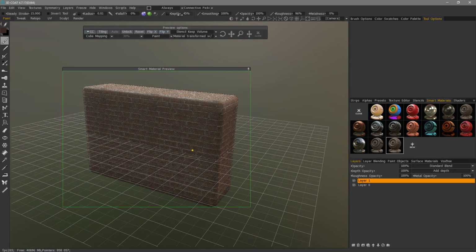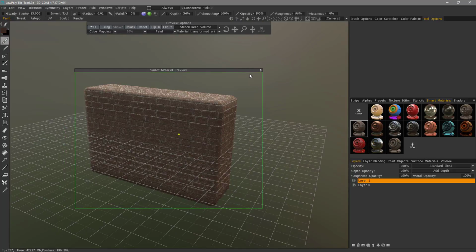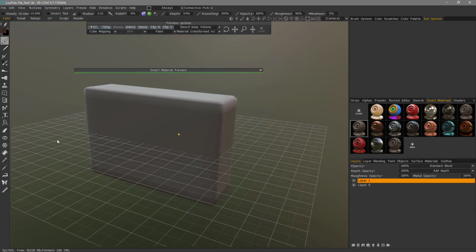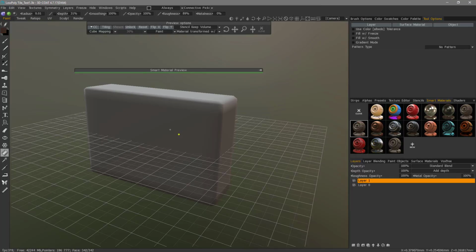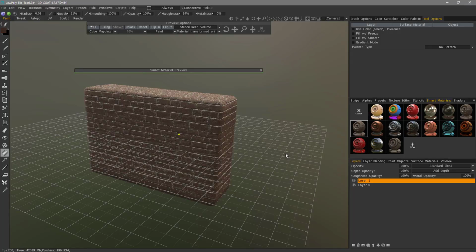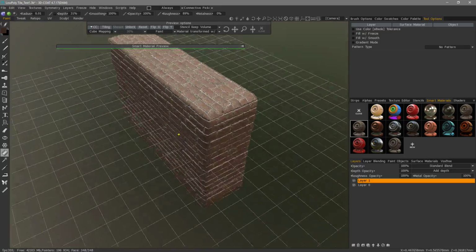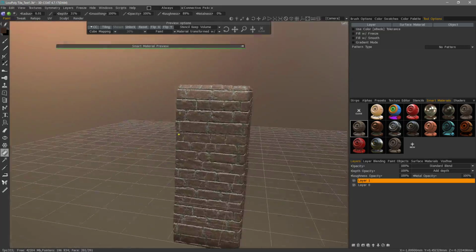So I'm going to increase the depth value. Okay, I'll go ahead and fill this. So there are a couple different ways that we could do it. We could use the Fill Bucket tool, or we could right click and choose Fill Whole Layer. I'll choose this Fill Bucket tool. Just click the object. Okay, and that seemed to work out pretty well.